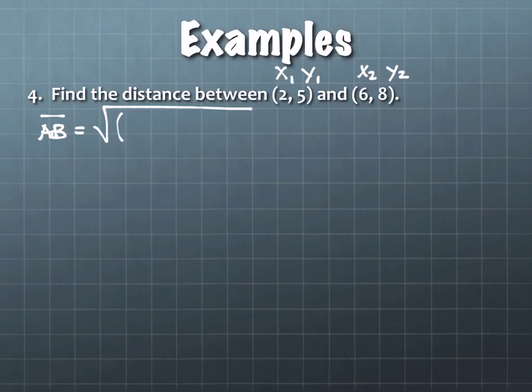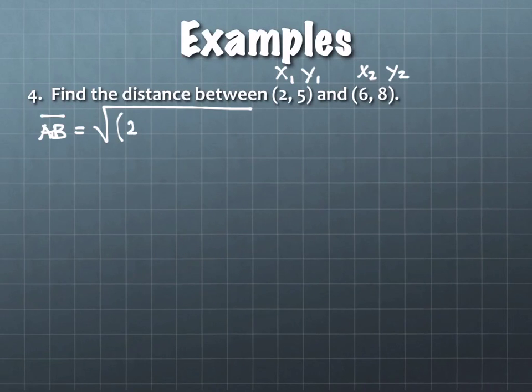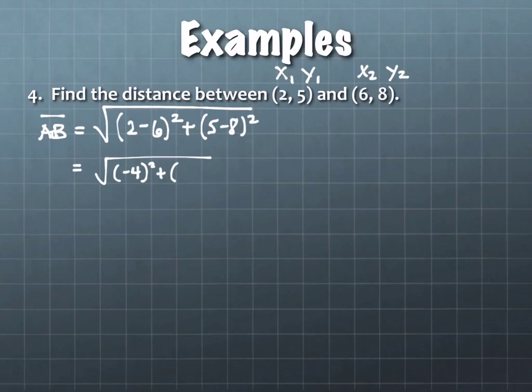So what will I put in here first? What was it? 2? The way I wrote it, did I do x1 minus? Yeah, 2. I did. Okay, 2, and then minus what, Morgan? 6. 2 minus 6, those are my difference in my x values, plus, somebody else help me out for the other half. 5 minus 8, thank you, Jessica. So 5 minus 8, and I'll square those. So what is 2 minus 6? It's negative 4. We'll square it in a second. And then what is 5 minus 8? Negative 3, and we'll square that.